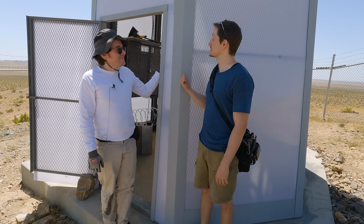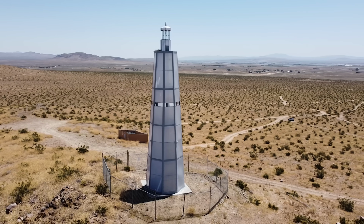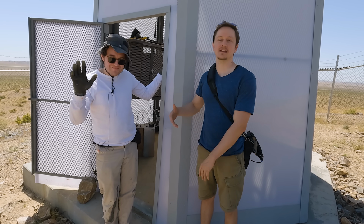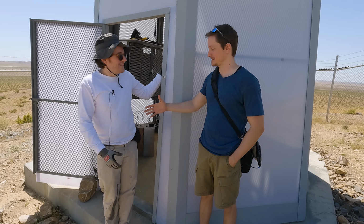I mean, who knows? This could be the capstone of another much larger desert lighthouse that we're standing on top of. Well, thank you again, Daniel Hawkins, the artist and creator of the Desert Lighthouse. Thank you so much for the tour. Thank you so much. It's been amazing meeting you. All right, so now we just need to see it completely lit up. So we're gonna go away and come back this evening.